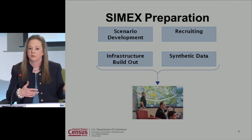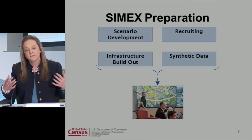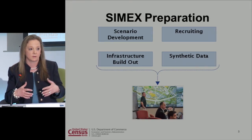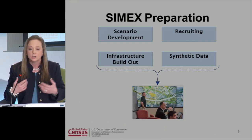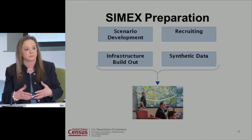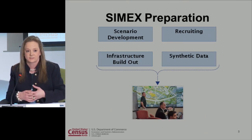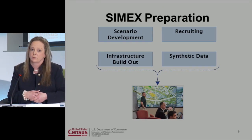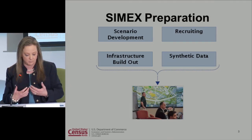That's about 22 people with varying degrees of knowledge about previous censuses, current surveys, and at various levels in the organization — provided from all six regional offices. About every eight weeks we all come together, sharing new capabilities within Mojo, Compass, the handheld device, and the automated training. During one of our most recent trips, we divided the field team and asked: can you come up with scenarios that accurately reflect what would happen in the field? We wanted field to tell us about day-to-day activities — cars breaking down, dog bites, all of those kinds of things. They came up with the scenarios, how often those things happen, and helped us develop the data behind it.